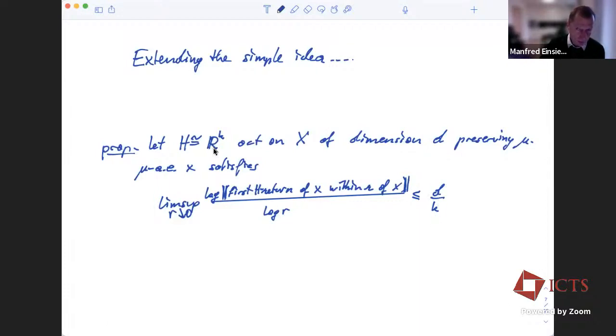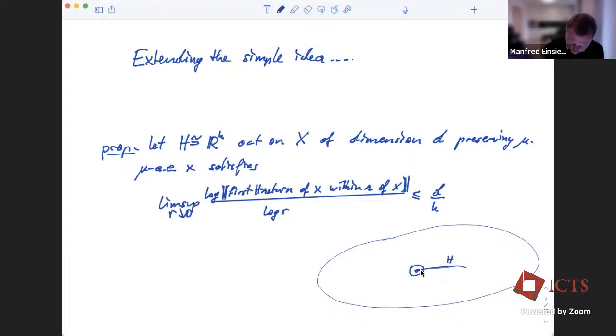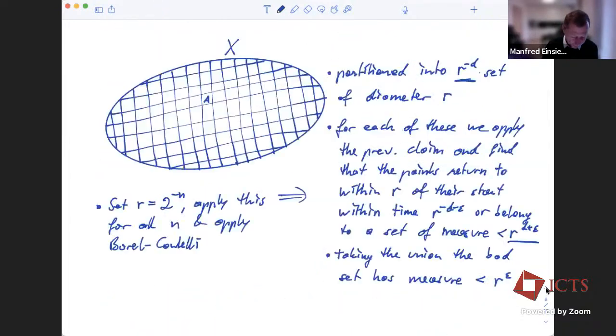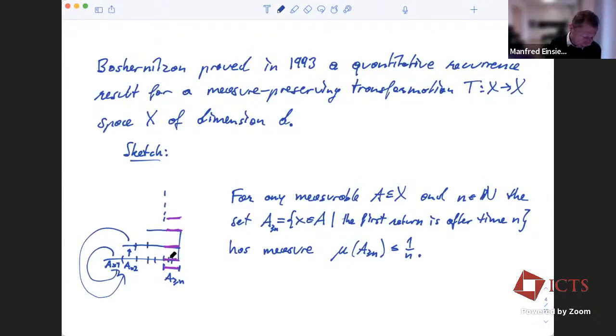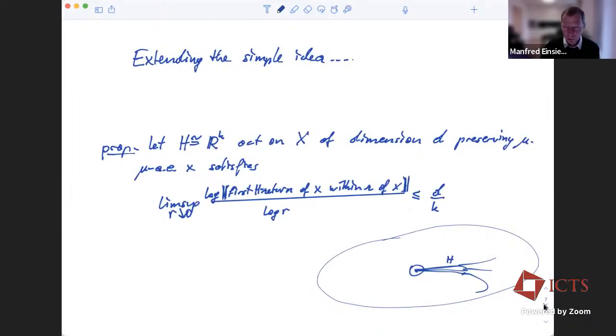Because if my group is higher dimensional, then the bigger the group is, the more chances there are for the orbit to actually come back to the original point, right? So if this is my space, and here I have my r ball, and I'm walking out of the r ball with my H, there are many directions, and these many directions create lots of measure elsewhere, like in my tower, right? This tower argument was precisely saying, if you have points that don't return quickly, they create lots of measure elsewhere. And this helps you put an estimate on the measure of the set of points that don't return. And if your group is high dimensional, then this creation of lots of measure elsewhere happens much more quickly.